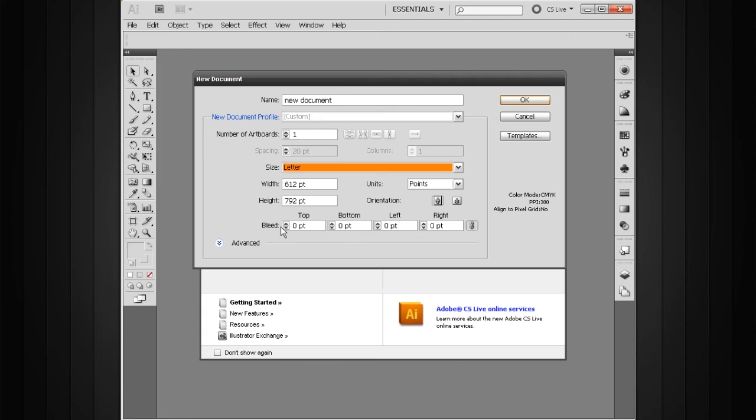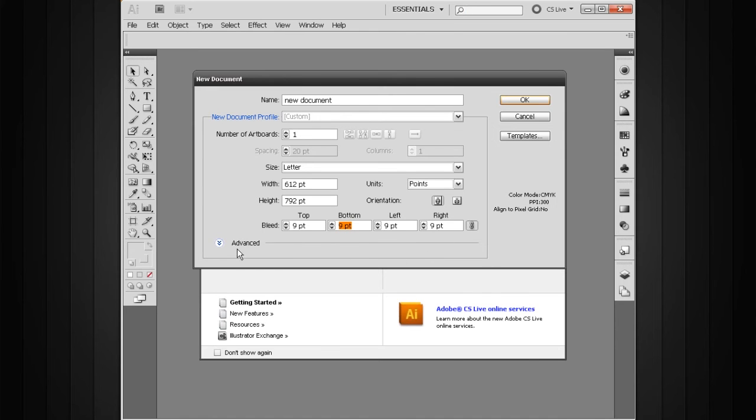Now let's go ahead and just set the bleed for this. We've got a top, bottom, left, and right, and notice we have a little chain link button over here. This is going to link all 4 of these sides together. So if we make a change to one side with these little arrows, let's just bump that up 1 point. You can see here that that change is reflected on the 3 other sides here. So I tell you what, let's just go ahead and change this to about an 1/8 of an inch bleed, which is going to be 9 points. I'll just enter 9 here and hit tab, and you'll see that reflected all the way over.